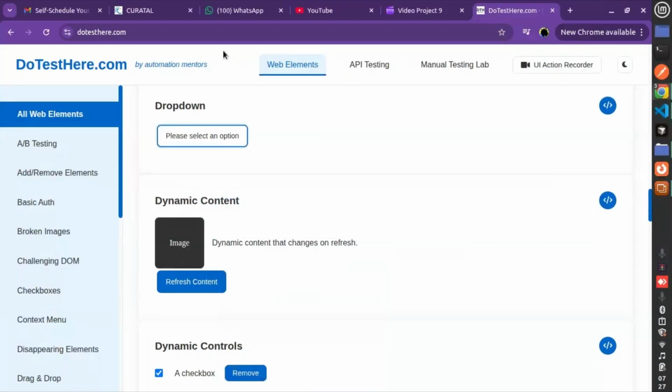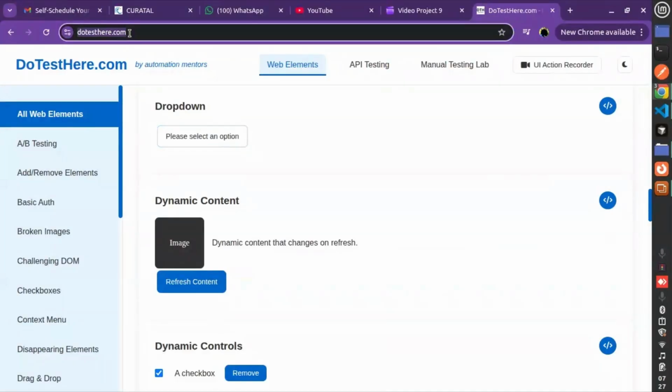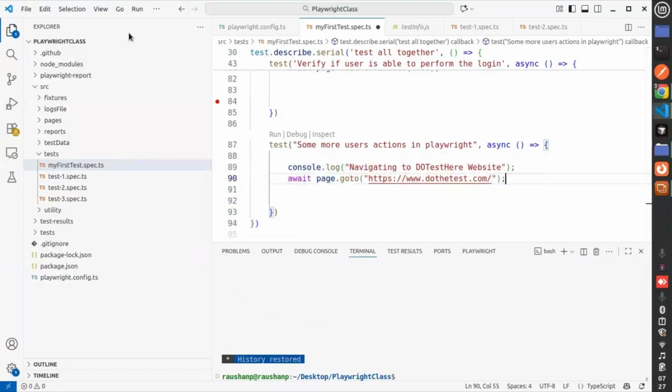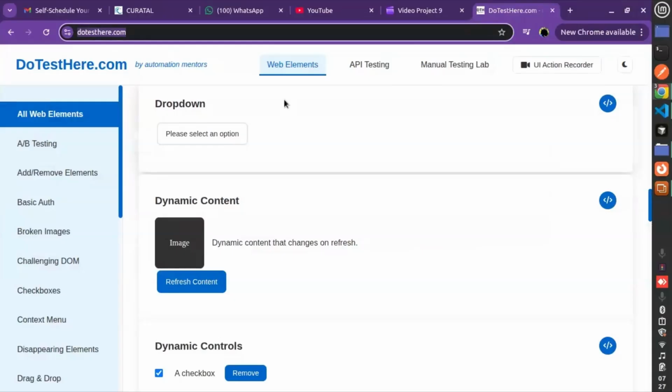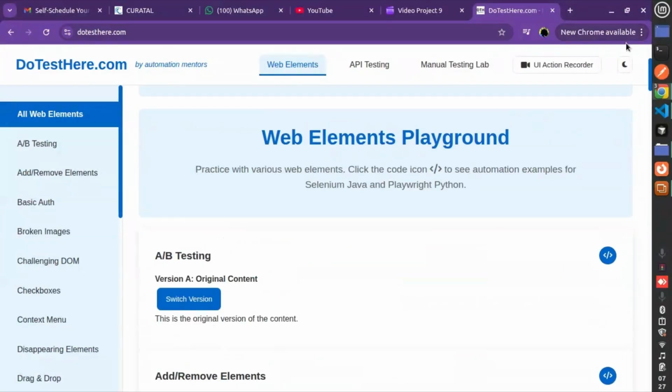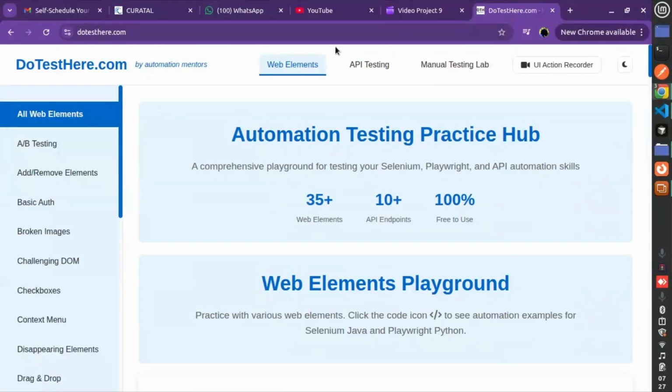I will go to this URL, and I think this is the correct URL. Using this, we will be navigated to dotesthere.com, and I will land here on this application.